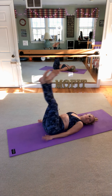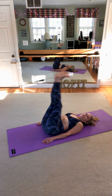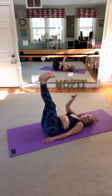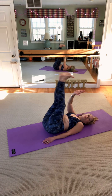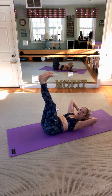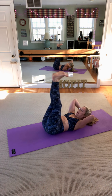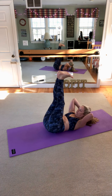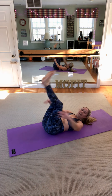Back to reverse crunch — press your palms down, use those triceps. One minute. I'm crossing my right foot over left — you can just keep your legs straight if you want, flex the feet. Remember the tray of hot chocolate on the bottom of your feet going up to the ceiling. Reverse crunch is all about lower abs. You can stay here and do it, or you can curl up to get your upper abs and lower abs — that's optional. 10 more — nine, eight, seven, six, five, four, three, two, and one.